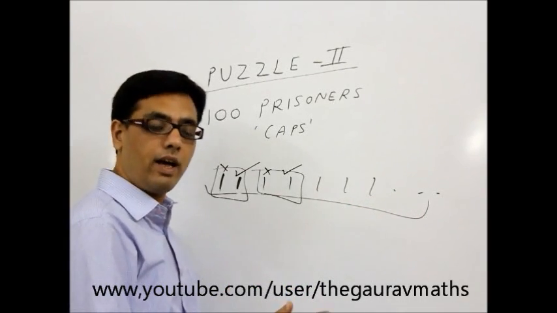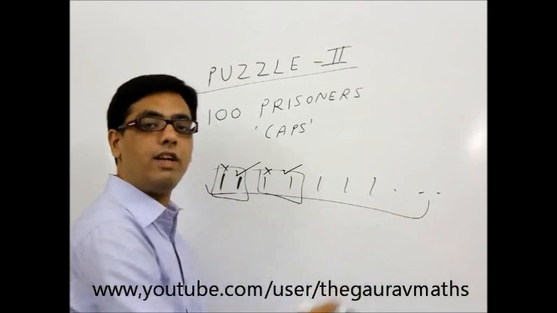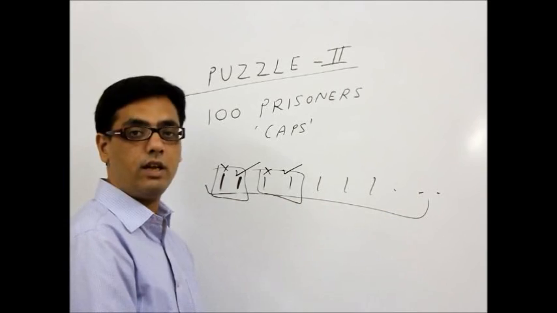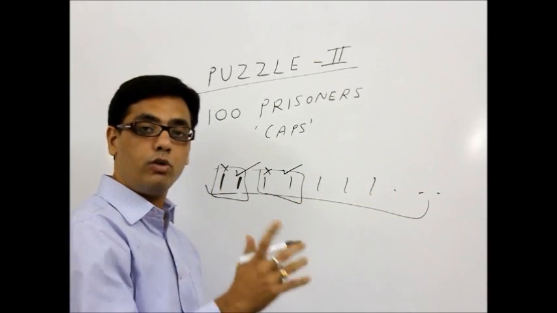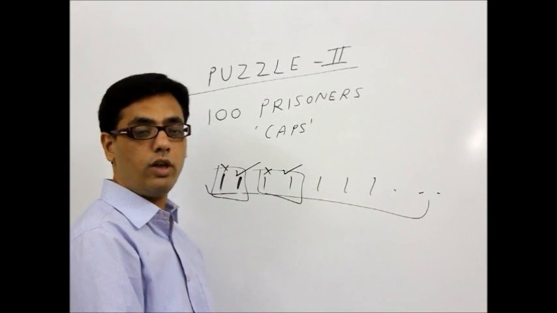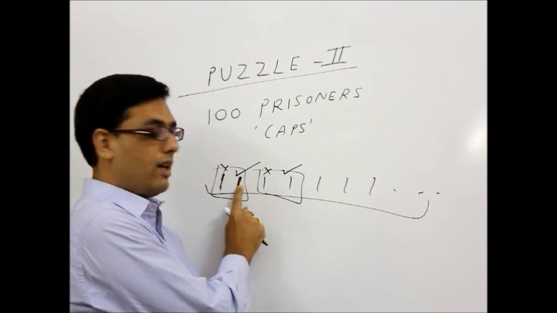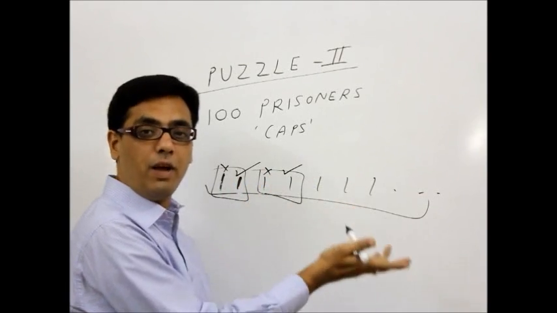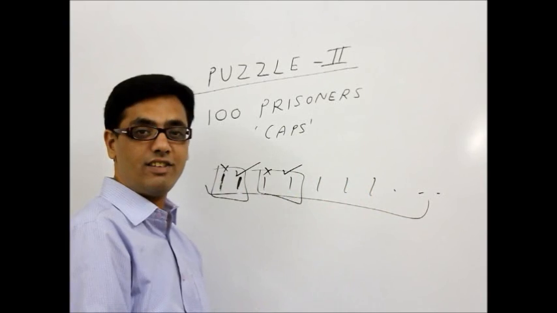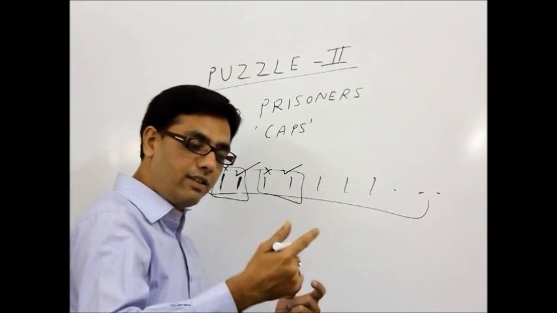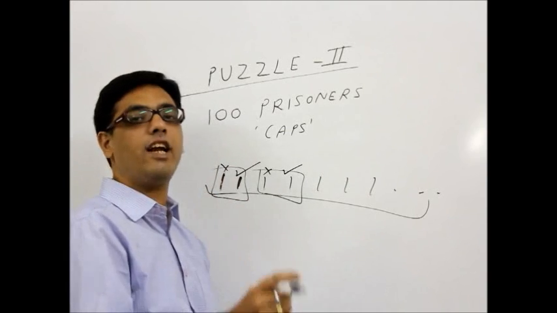In my classroom program, I do get answers where some students say that he can save 99 people by this strategy. Every person will speak the color of the next person. Now, this is a very foolish kind of an answer. You know, if you go in detail, if this person speaks this color, this person speaks this color, it might happen that all of them will be dead if they all are wearing alternate colors. So to survive one self, one has to speak one's color and the chain gets broken.